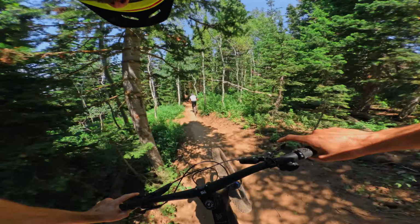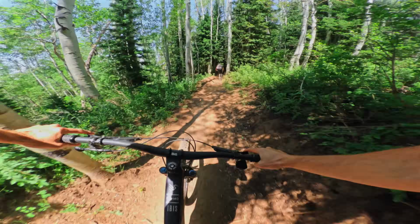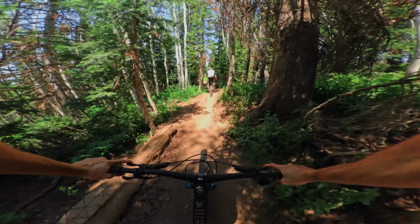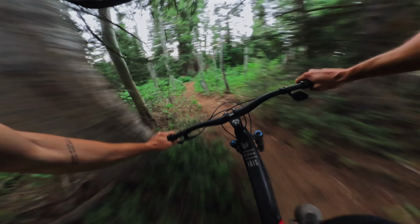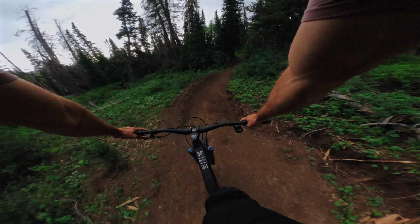Previously, there was a decent overlap between the Ripley and the Ripmo, and I think that gap has been narrowed ever so slightly with the current versions. So let's start with the Ripmo. It's one of those bikes that you could take anywhere, and it's going to be pretty okay. You might find yourself wanting a little bit more or less at times, but for the most part, the bike is going to be evenly matched to just about any trail.